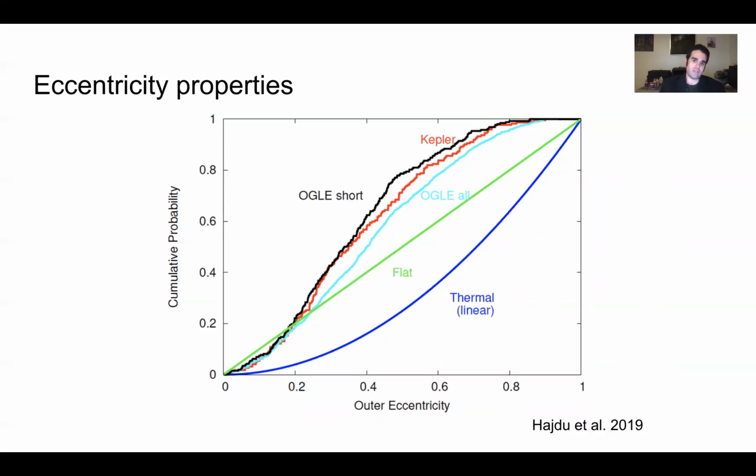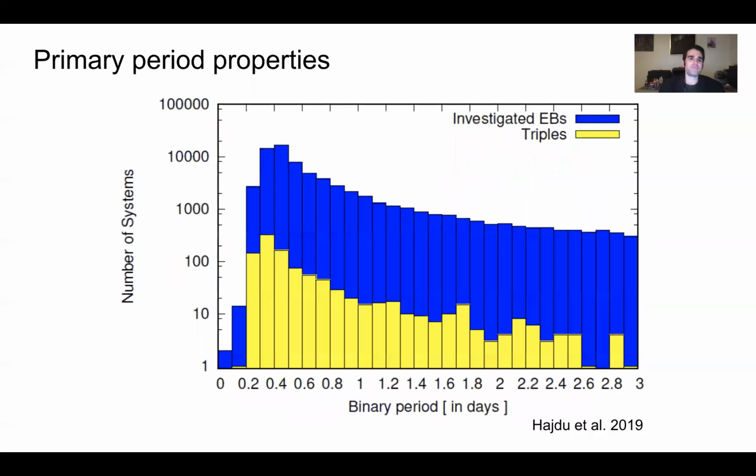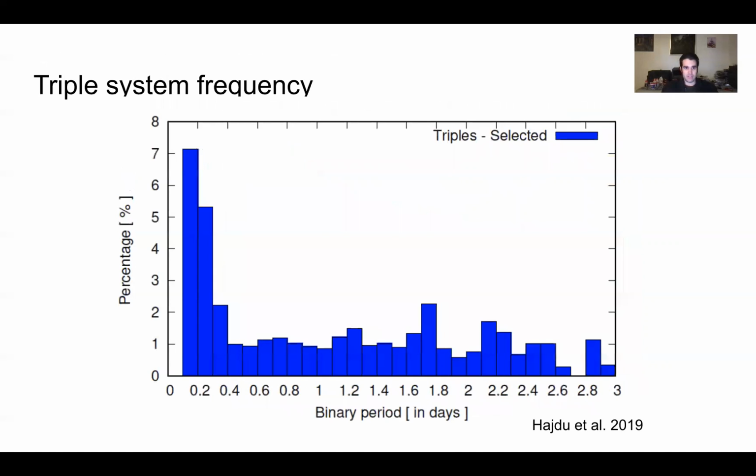It seems to be lower eccentricity than what the previous assumptions are for the eccentricity distribution of triple systems. And so one thing to note is that the primary period of the binaries is typically smaller than 1. So that's what precludes the use of this dynamic limit, which is insensitive to periods less than 1.